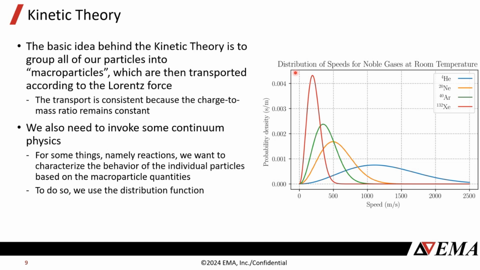And if you wanted to relate this to the temperature of your group of particles, well, you'll recognize that there's going to be a most probable velocity, the one with the highest probability here, the peak, and that most probable velocity lines up with what the temperature is. So if you were to compute the temperature just from the most probable velocity, you would see that it matches up with the temperature that you are measuring.